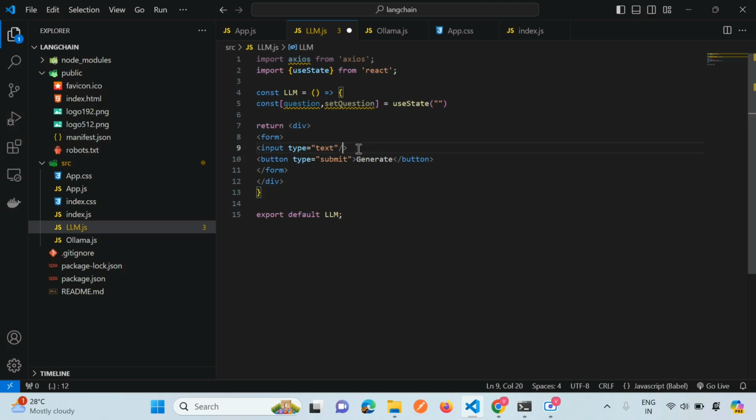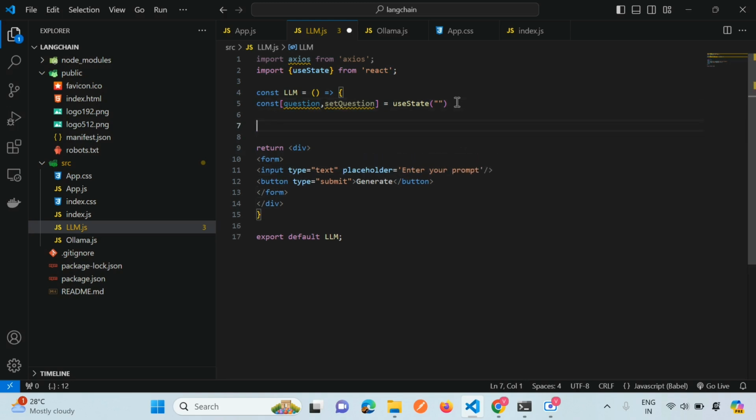Let's add a placeholder. I'll just add an onSubmit handler, and just create that handler here.